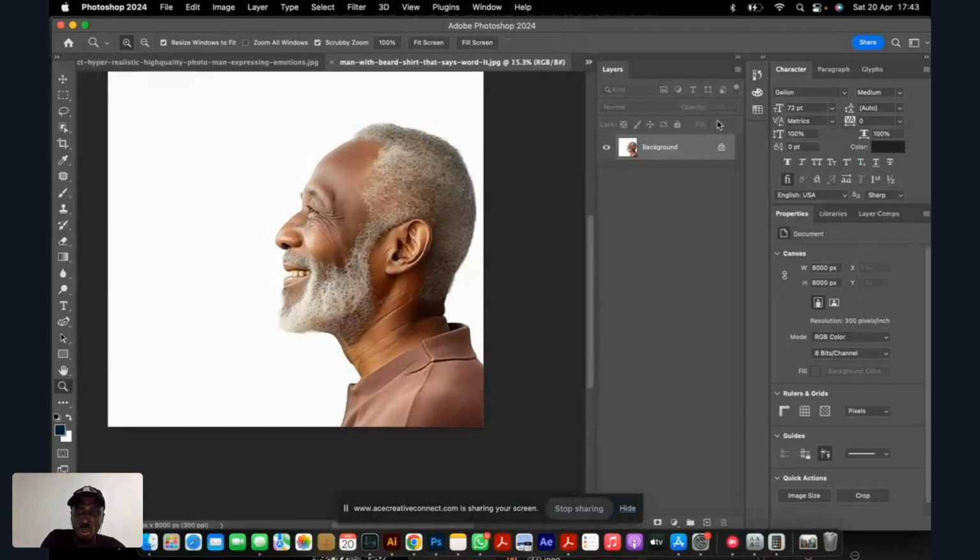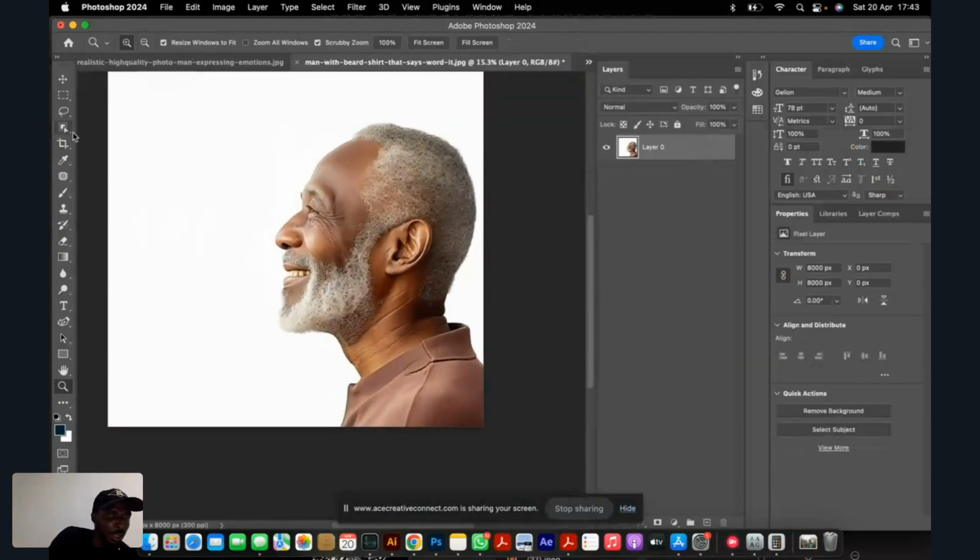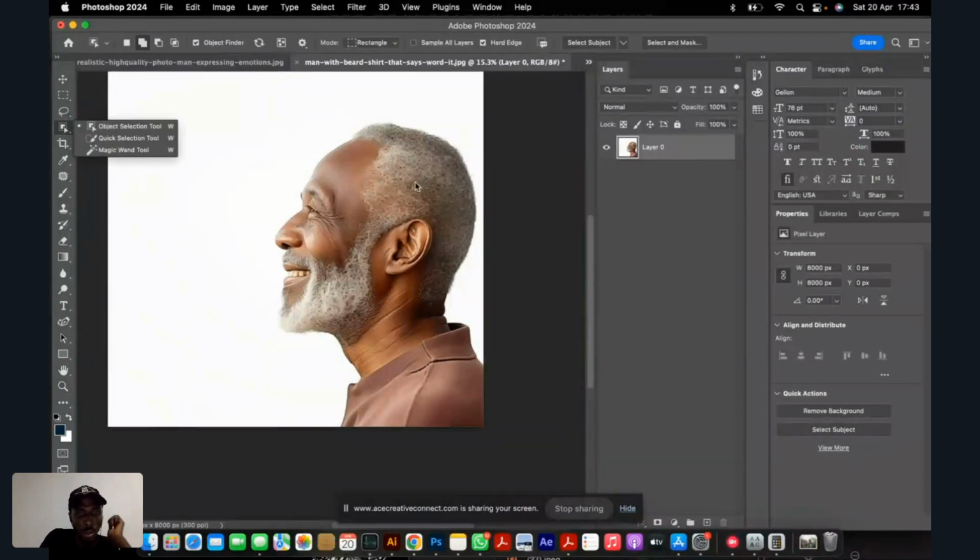More reason why I used to pick isolated images. So I'm going to pick this also. Click on it. Photoshop will do the selection. So I'll wait for Photoshop to work on the selection.